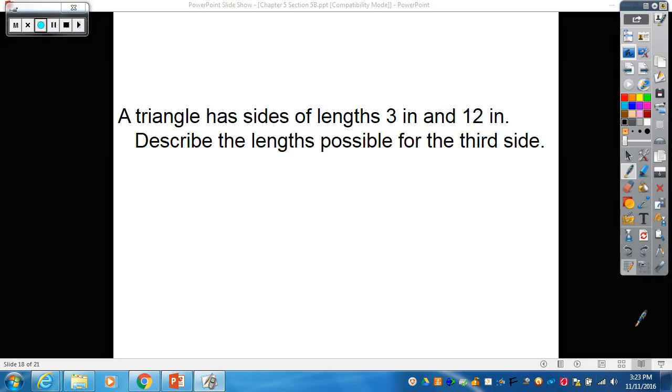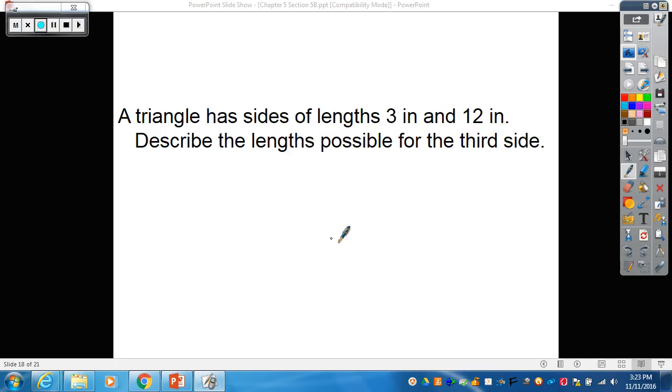Okay, this one right here. The two side lengths are 3 and 12. Take a moment, again, pause your computer, make sure you've got this down. It's too simple of a concept not to understand. So you've got 3 inches and 12 inches. Pause your computer, see if you can figure it out. Okay, hopefully you're able to get that down.